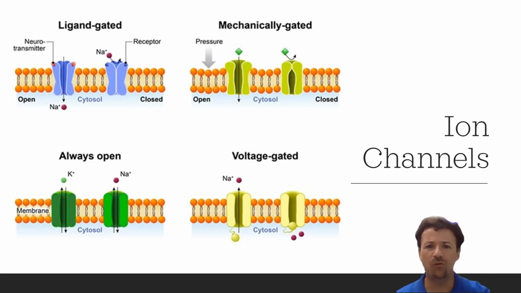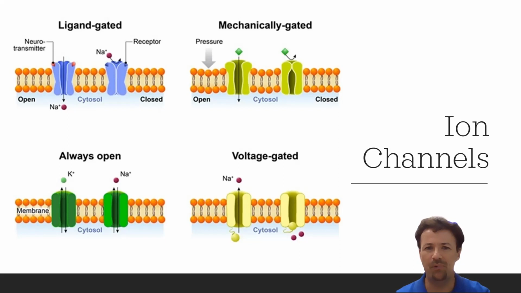Well, the second channel we want to talk about, let's look at the bottom right. That's our voltage gated channel. Now you can think about this like your gate, and some of you have gates at your home that you control with electricity. There's a button that you press and they open. They're electric gates. Well, the voltage gated is something like this. It responds to changes in charge. These gates will open when there's a depolarization of the cell membrane. When the membrane potential actually changes, it causes a configuration change in the channel, and the channel opens.